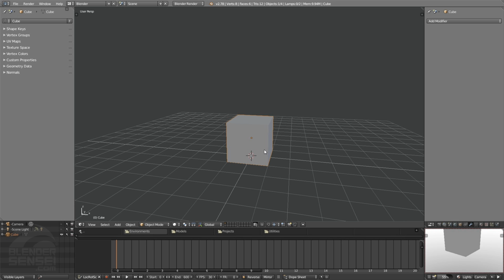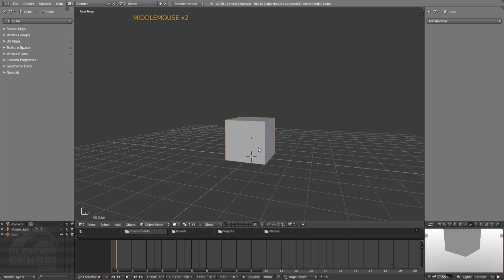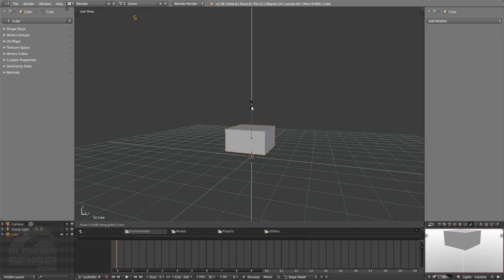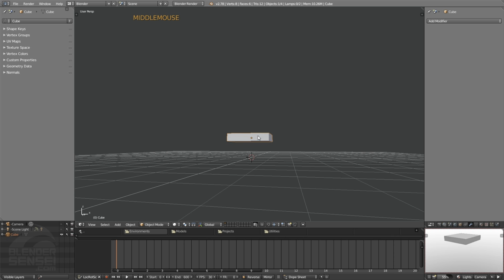Next, what I want to do is squish this default cube down to sort of make a starting platform, and I'm going to put a building on top of it. If I start scaling this right now and then I hold my middle mouse button down to constrain, this will squish the cube like I want, only once I'm finished, I'm going to have to move it back down to be flush with the grid again.